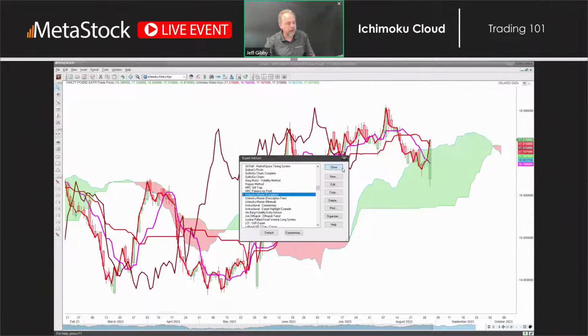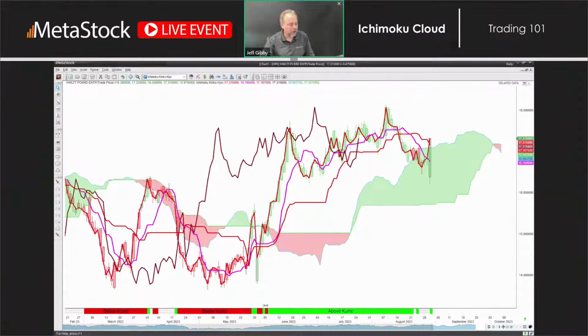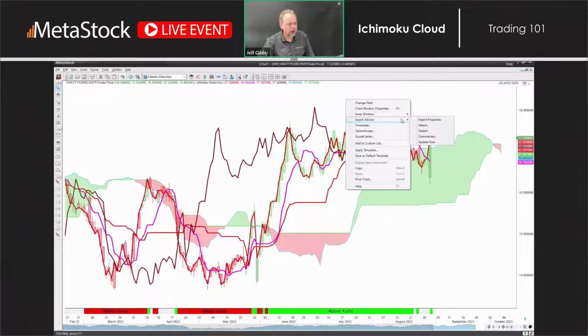So I'm going to go ahead and attach that to the chart, and show you that. You'll notice immediately when I do that, it starts to show you whether you're above the Kumo in price. So right here, you're bullish because you're above the Kumo, or bearish if you're below the Kumo. One of the things I'm also going to do is turn on those particular buy setups. If I come in here, they're off by default.